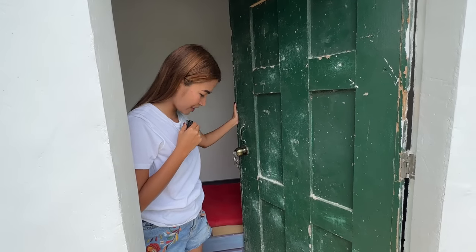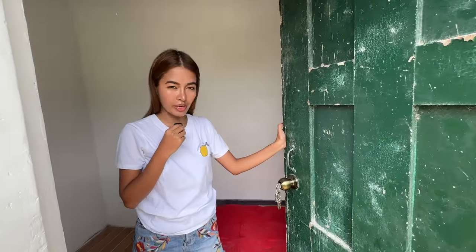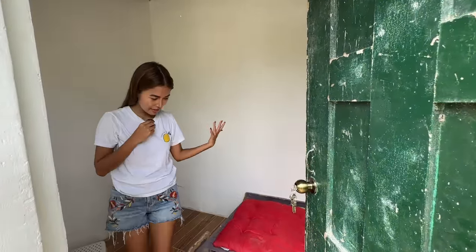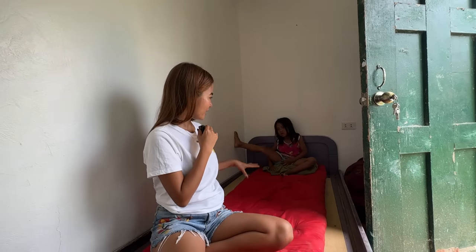Okay, so now we are in Papa's bedroom. It is very small, guys. Okay, just a heads up. Now, if you open it, you cannot open it fully because he has now a bed frame inside. So, come on, let's get inside. Okay, so this is how it looks. Ta-da! All right, so this bed frame was also given by my sister's boss. So, shout out and thank you so much, Doc Sheila and Doc Tiquillo. This is how it looks.